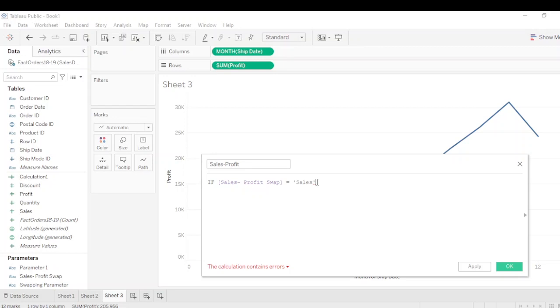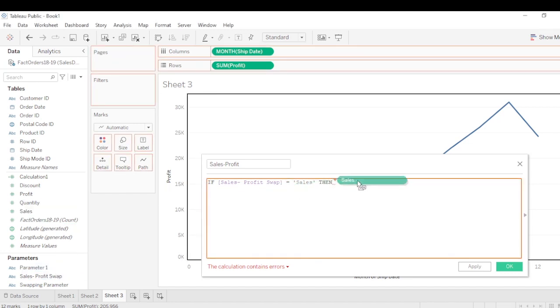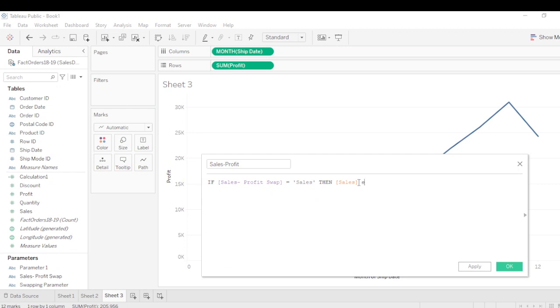So if my sales profit swap is equal to sales, then I want it to return my sales data. Else, since I only have two variables, I'm just going to say else.